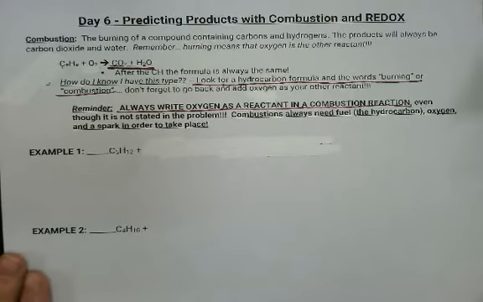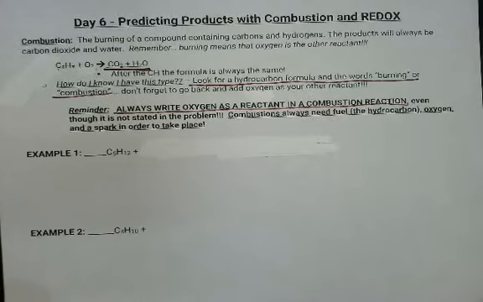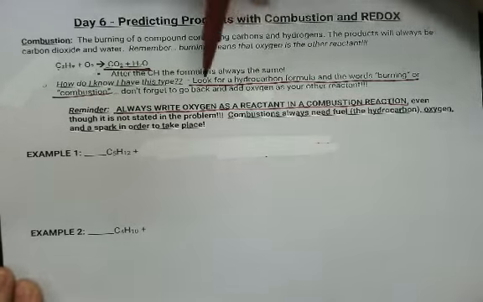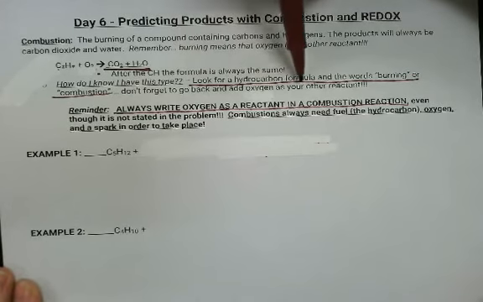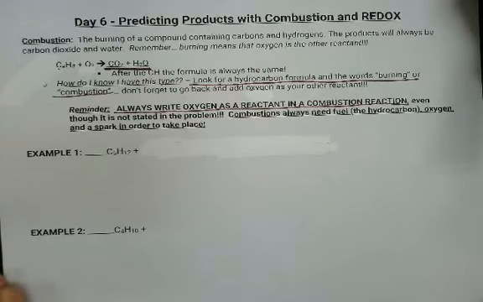We are going to learn how to write out their products when we are given one of our reactants, the hydrocarbon. So the important thing to note when you are trying to identify a combustion reaction is that you are going to need to look for a hydrocarbon formula and the words burning or combustion if you are given a word equation.